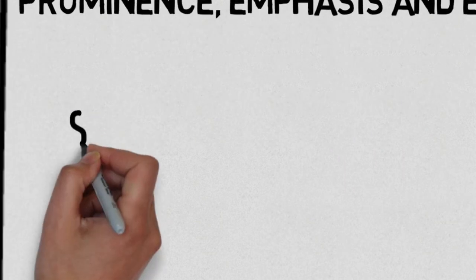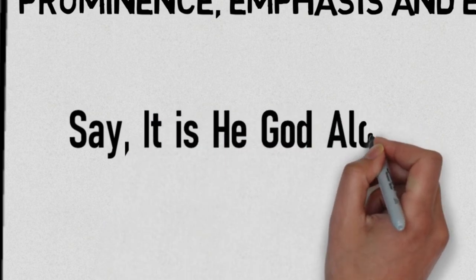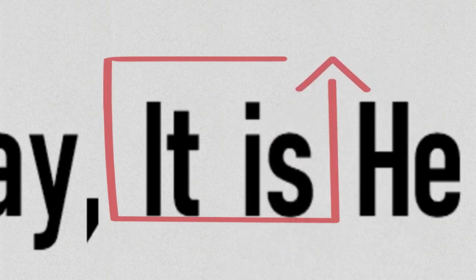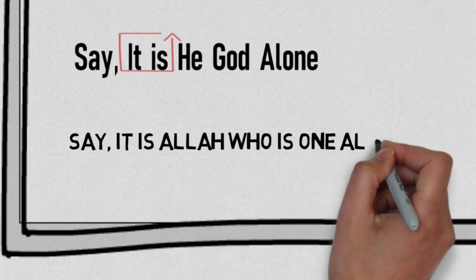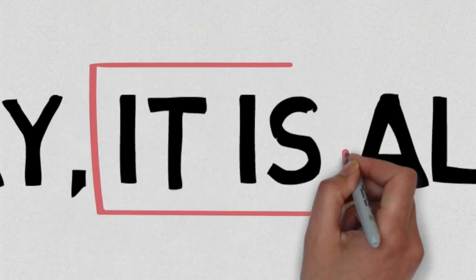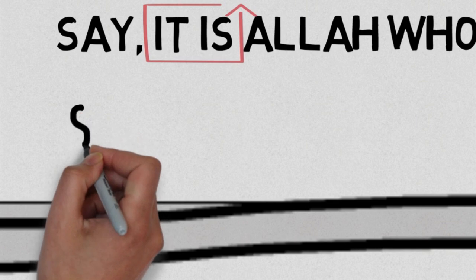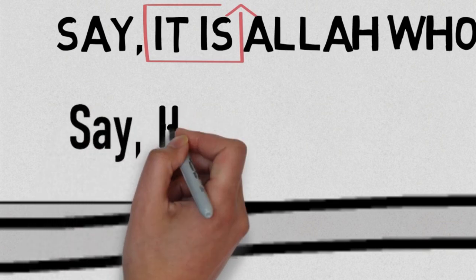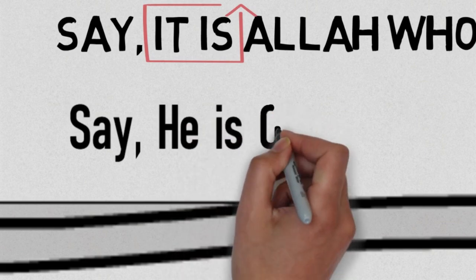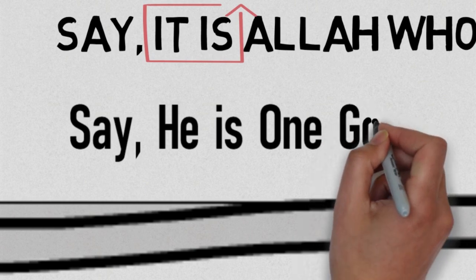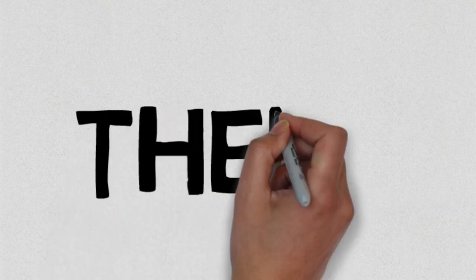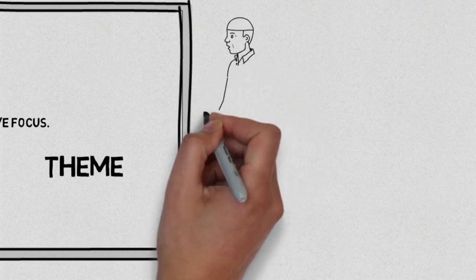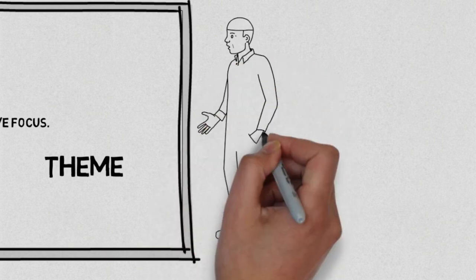To give the same function in English, we can use a cleft structure introduced by the pronoun it. So we can say قُلْ هُوَ اللَّهُ أَحَدٌ, say it's He, God alone, or say it's Allah who is one alone. If we translate it as say He is one God or say He is God alone, we won't reflect the structural meaning of the verse. Some interpreters of the Qur'an say the verse responds to those who asked the Prophet to describe God, not to ask about who He is. So God here is the subject or the theme, al-mubtada. The pronoun gives a rhetorical function like prominence, emphasis, and exclusive reference.